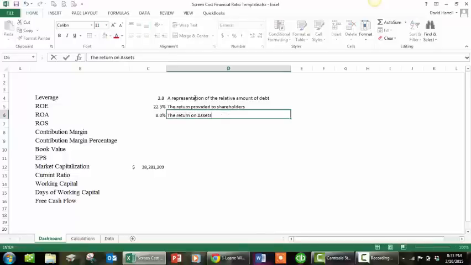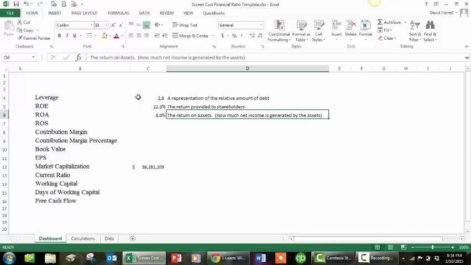Or you could put a kind of explanation to help the management team, the executive staff: return on assets, or maybe how much net income is generated by the assets. Anyway, some sort of explanation that kind of helps.